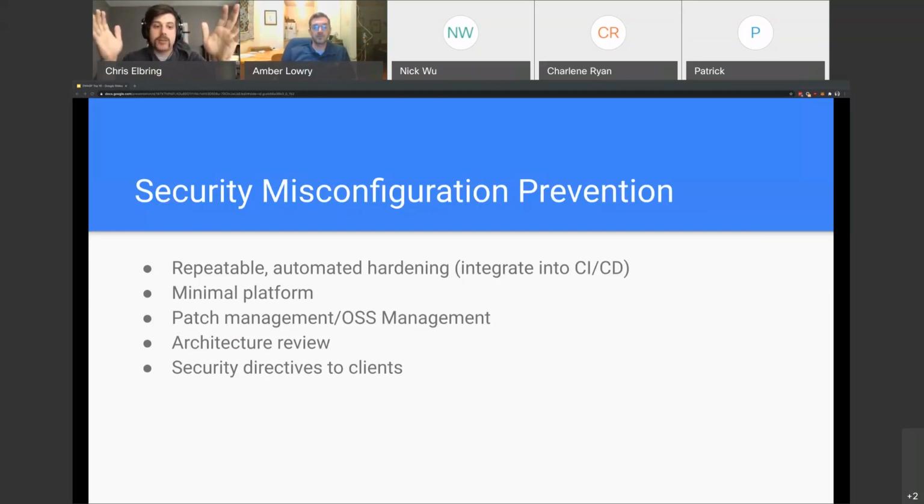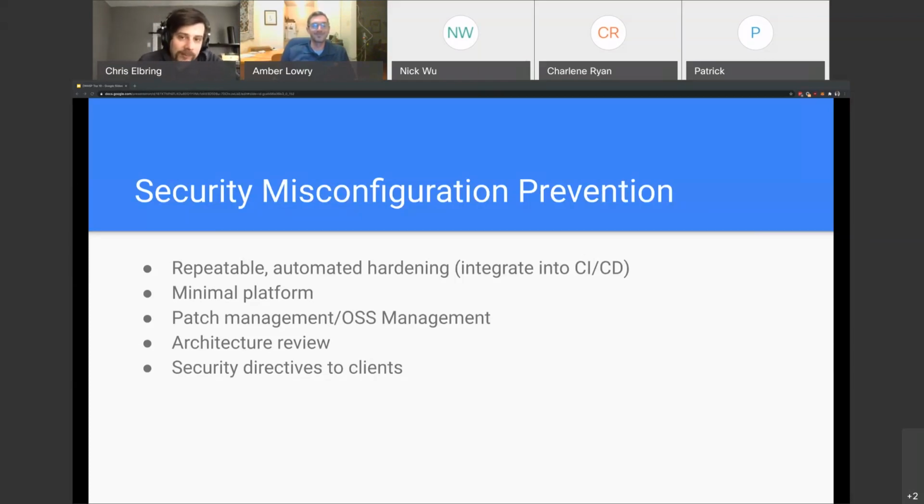We get a secure implementation one time. We have it in our dev testing for all prod environments. It should be configured identically in all those environments, and it should be automated to prevent people messing up later. All right, I am going to speed up because I am running out of time, I think.